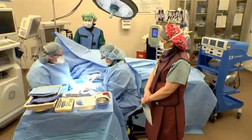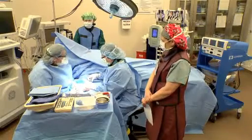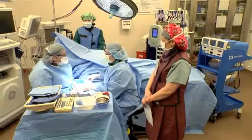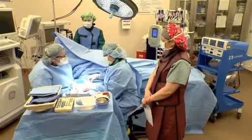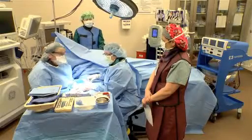Well, I think the case went really well. It was really good that once you get in there, you realize that the fracture was a lot worse than you anticipated, and you asked for the bone chips. So we had those, got those in the room, so we had an allograft here on site, and we're able to use it. Good. Very good.